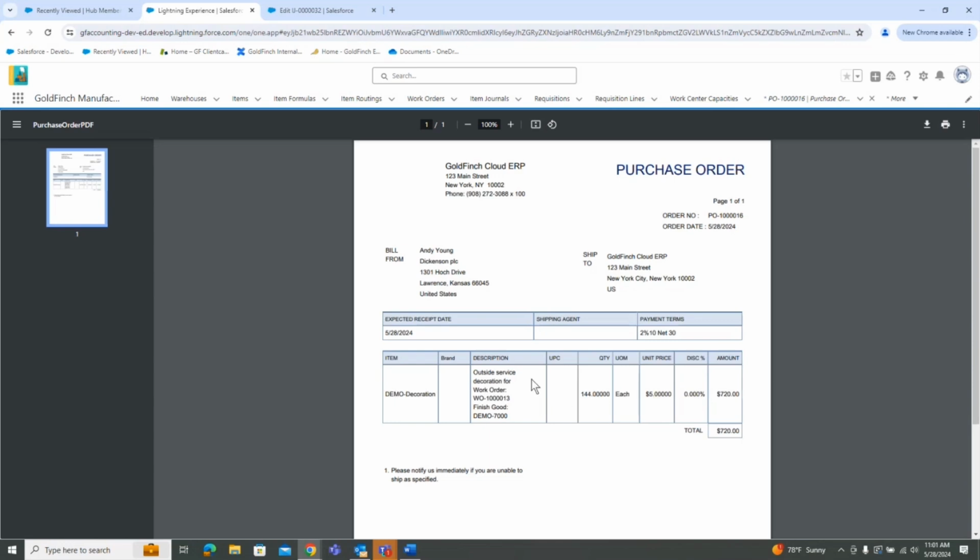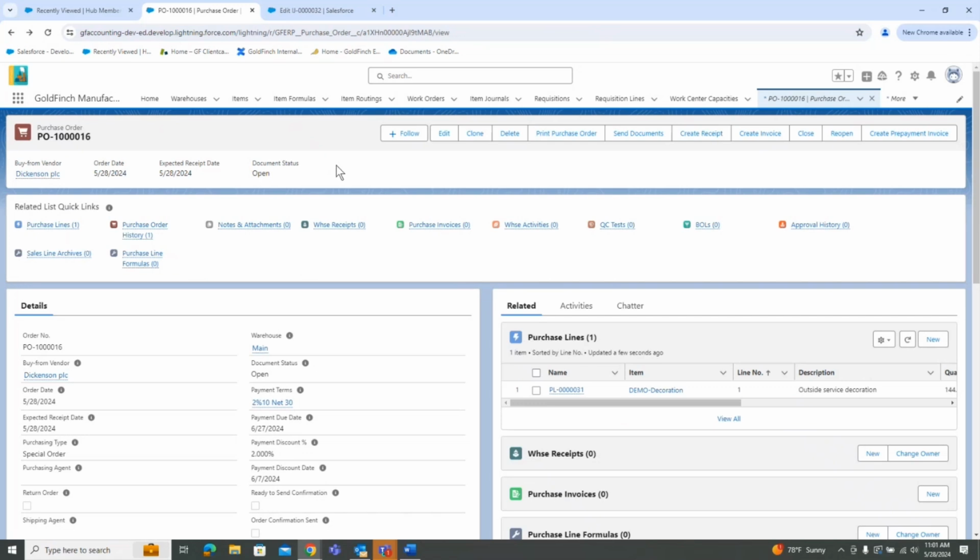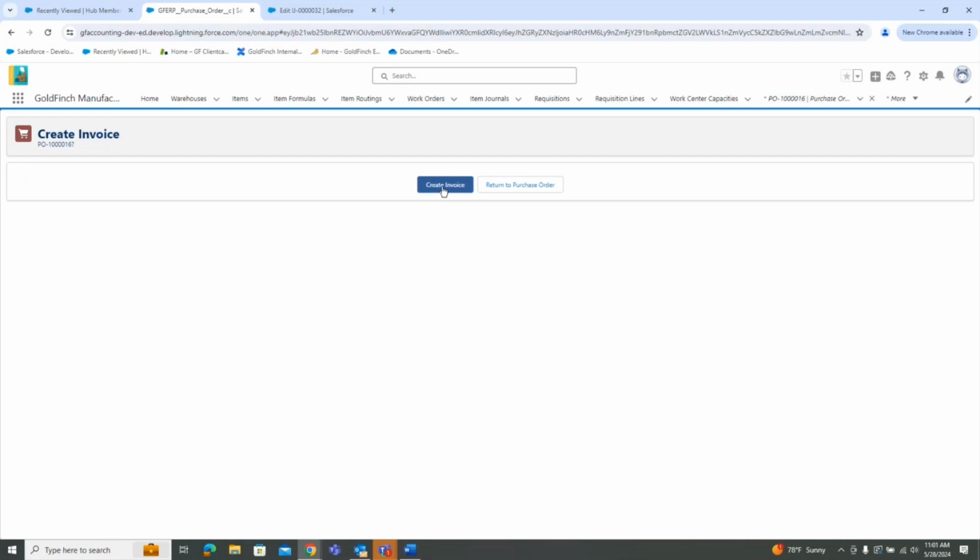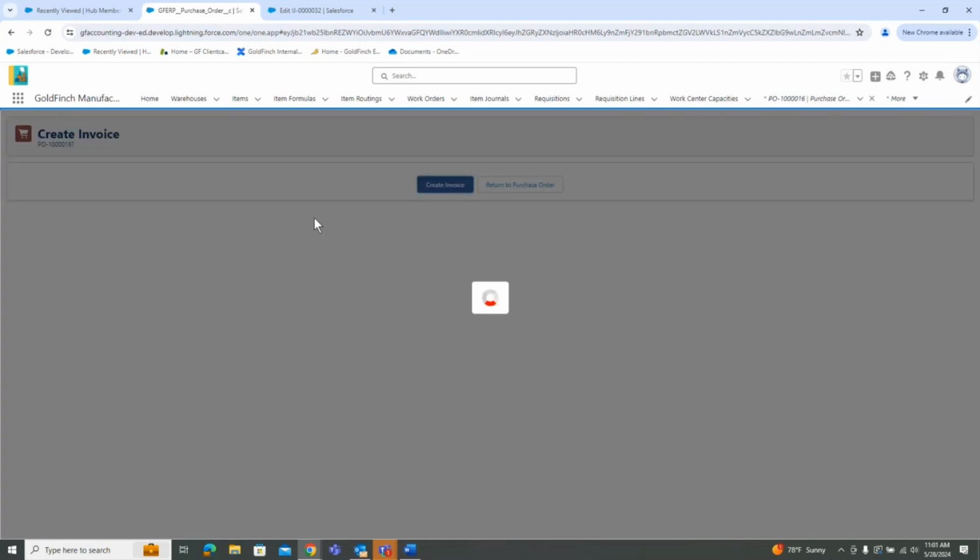So this is helpful in some instances. Some you may want to change the description, but we're going to be able to say that for a specific work order and a finished good item, this is all this information is given to the vendor. So it can help them to know what they need to do. All right, and then once the vendor's finished the work that they've done on this, they're going to invoice us and we can create the vendor's invoice right from here. We don't have to do anything else with the purchase order. So we're just going to create the invoice once they have the items back and they send us an invoice for how much it's going to cost us.